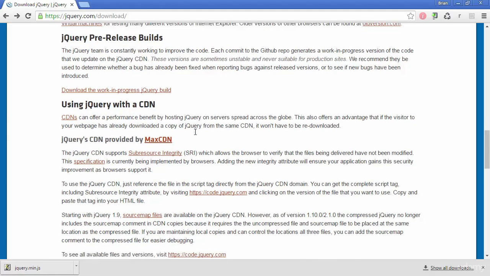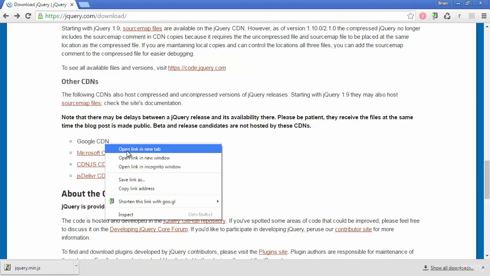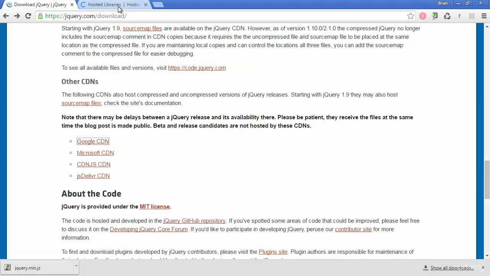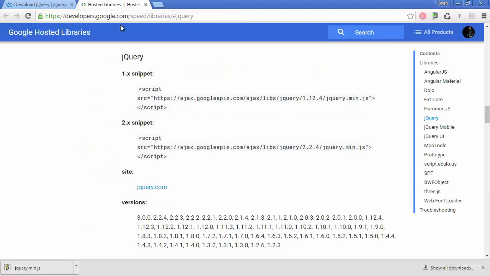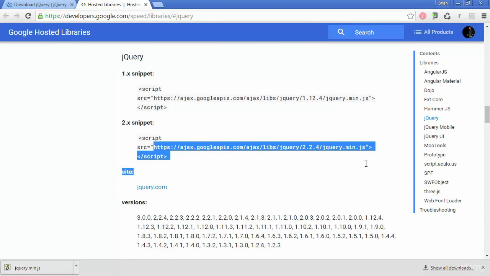So you can use jQuery with a CDN, you could wire it up directly, but what we're actually going to do is go out to the CDN and get the file. So I'm just going to open this in a new tab here on Google. And what I'm going to do is show you that here, if you wanted to get your jQuery 1.x, so if you had that IE8 client, you'd go here. Otherwise, for the rest of us, we're going to go here and get the jQuery 2.2.4 version.